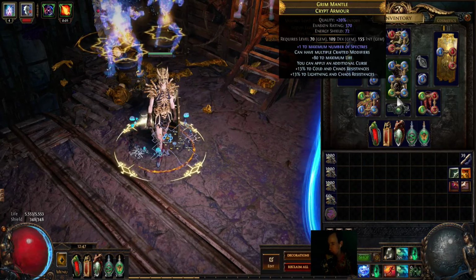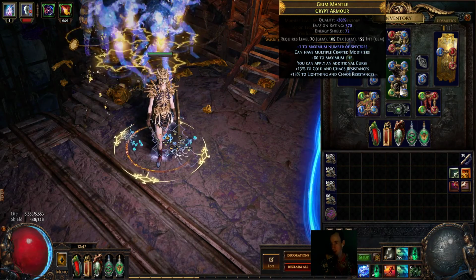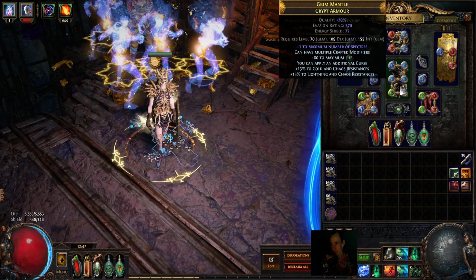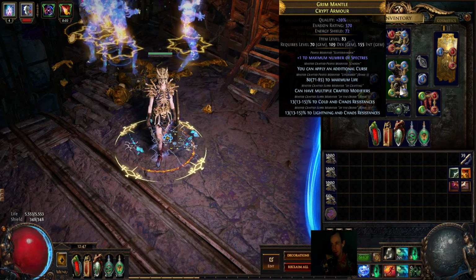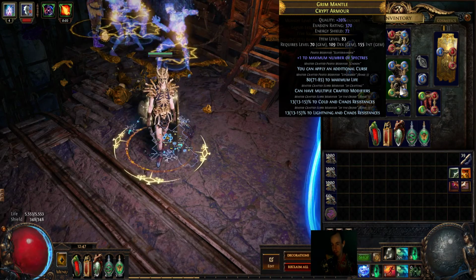So I have more to talk about. I made this chest plate. I bought the chest plate for 10x. The reason why this chest plate alone, the base, just to get one to maximum number of spectres is 10x, is because you can't make it. You have to find it in the delve on a good base with nothing else in its way.